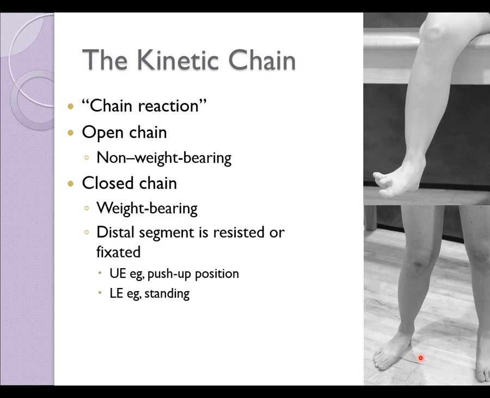But down here, this person is standing. They have moved into pronation, or having that flat foot, and you can see that it's going to affect the joints all the way up. So the foot is pronated, the tibia internally rotates, the tibia is connected to the knee, so the knee internally rotates, and the tibia and the femur are connected, so that means the hip internally rotates. So when we're in closed kinetic chain position, just because one joint down here at the bottom is affected, it affects all the way up the chain. Where in open kinetic chain, it really only affects the joint it's connected to.